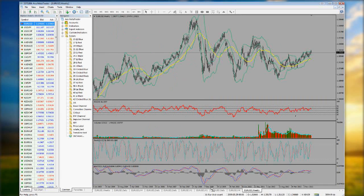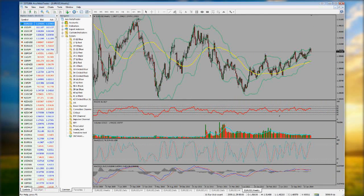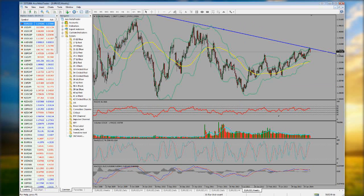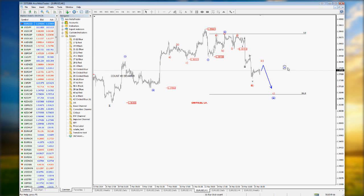Here's also interesting. I received a chart from a member who reminded me of the trend line. I guess it was here. This is monthly. Okay, so you can see that Euro dollar is at this trend line and now reversing. So if we will be able to close a week around current levels or even around 137, I think this would be nice evidence, important evidence, at least for the short term, for more downside. So in that case, as I said, I would be looking for shorts here in this blue wave 4.